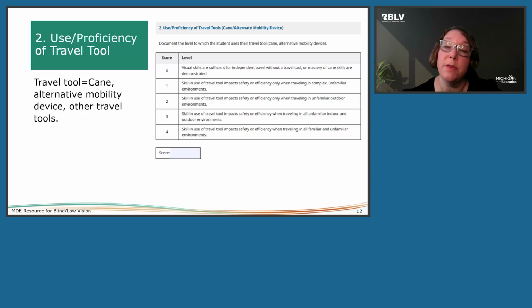So for example, if the student's safety or efficiency when using their travel tool is impacted during travel in only unfamiliar environments, you'll score a 2. But if their skill is impacted in all familiar and unfamiliar environments, you'll score a 4. Again, you're going to place that score in the fillable box at the bottom where the red oval is.